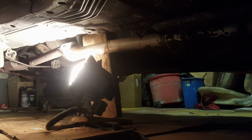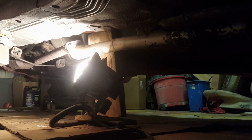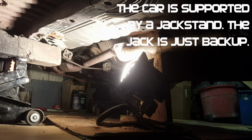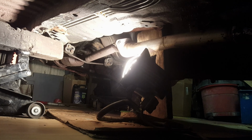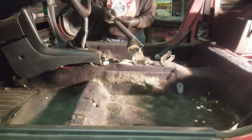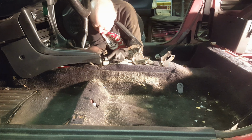All right, so I didn't have the light on when I did this, but anyway, that 2x6 wedged up against the bottom of the shifter plate is what held it up high enough for me to get the washers on and engage all four nuts. So now I can remove it. The shifter will sit where that bar is telling it to sit, and then I can snug up those nuts. I have a 12 millimeter ratcheting wrench.